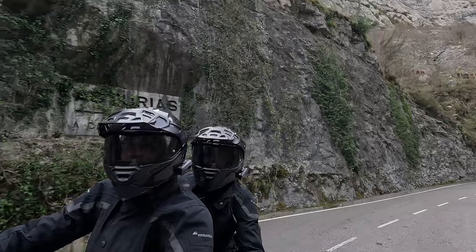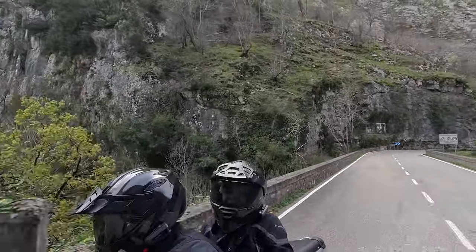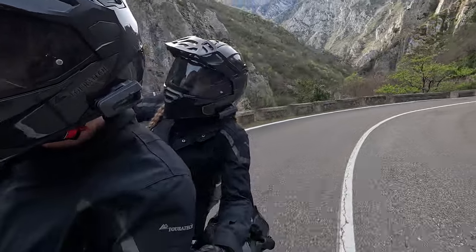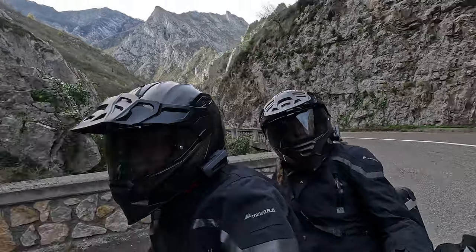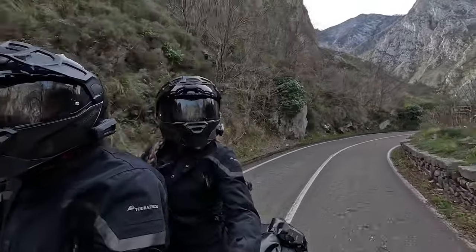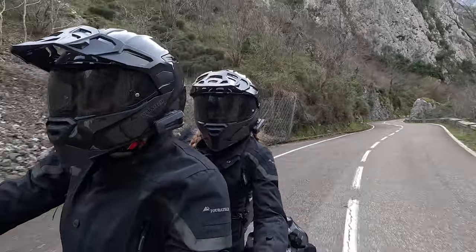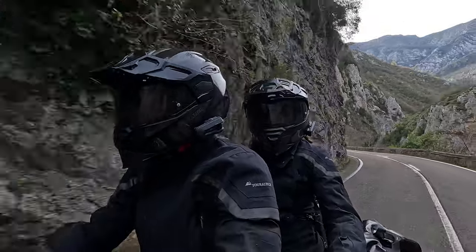Little bridge. Oh, we're crossing into a new province. Provincia de León. There are quite a lot of falling rock signs and rocks on the roads, aren't there, Sean? Yeah, there sure is. You have to watch out for them. Be prepared for a load of rocks to be around the corner. But you can kind of see where they're most likely to be. Some of them look like they're not going to be dropping any rocks soon, but some you can see are crumbling away, like they're alive.